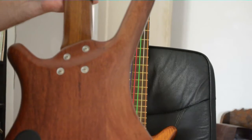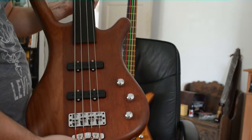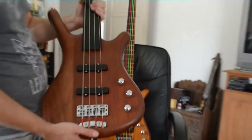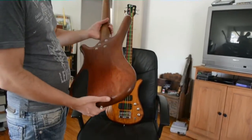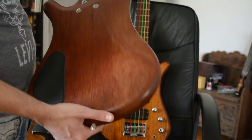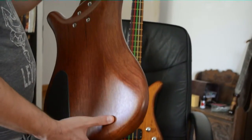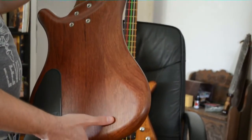This one is heavy as well. You're always going to be over 10 pounds with a Warwick Standard. They don't take up a lot of space, they're just incredibly dense. So playing a Warwick, it's like playing a tree. It looks like a tree that a wizard has slept under for 50 years. They're really earthy in their look and feel.